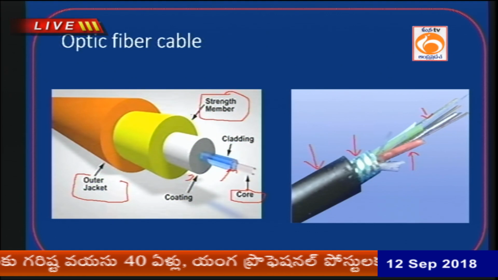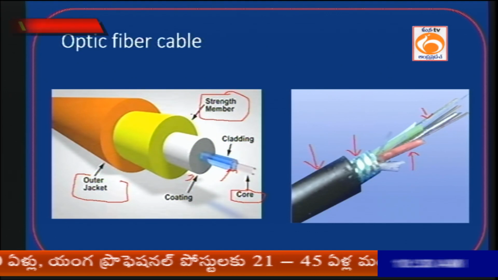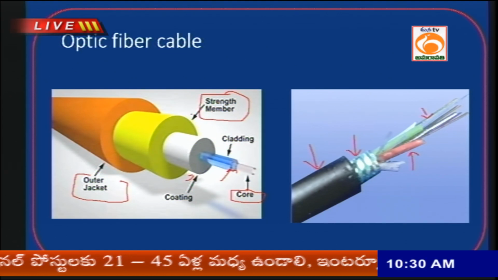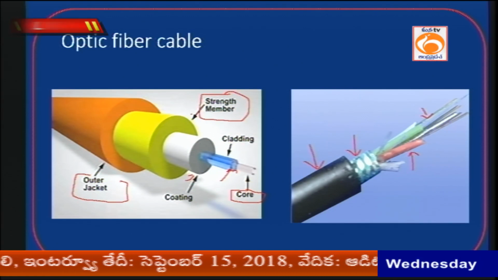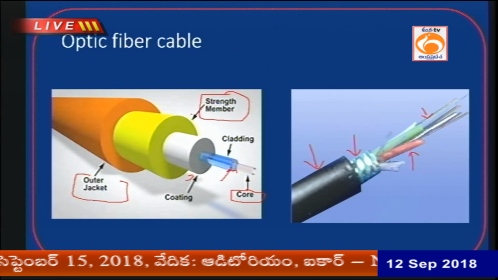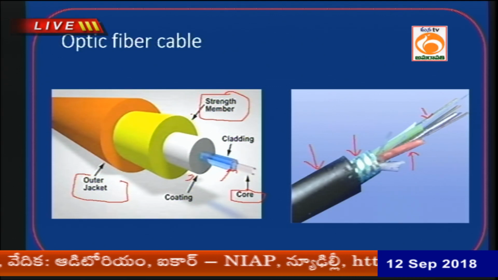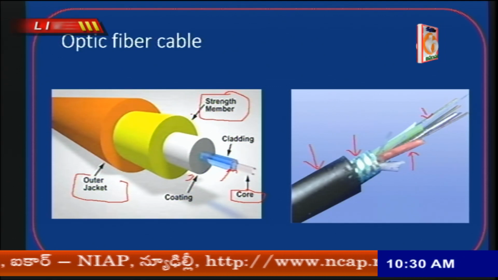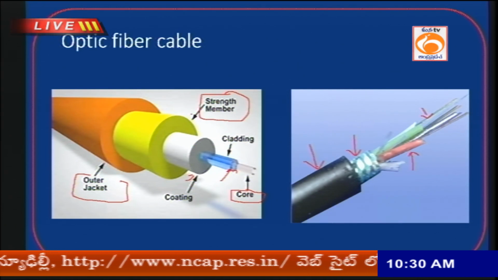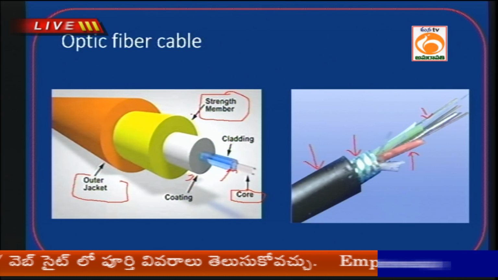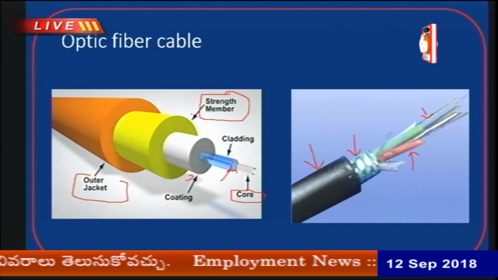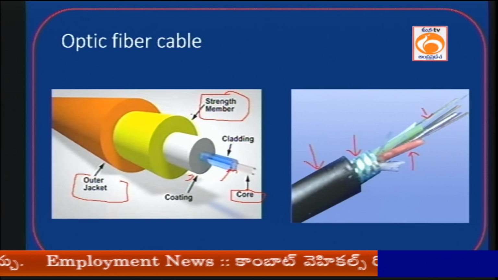There are certain specific single mode fibers which can go beyond 100 kilometers without using any repeaters. But if we have to use UTP cable, the theoretical distance is only 100 meters. So, if you want to extend beyond 100 meters, we have to use repeaters, maybe something like hubs, or there are specific devices called repeaters, or you may use switches to extend the distance beyond 100 meters.